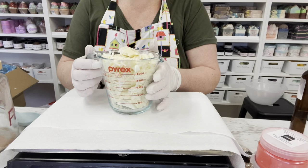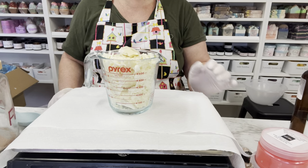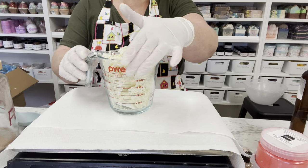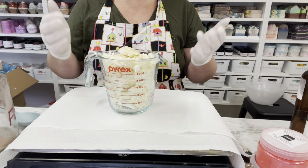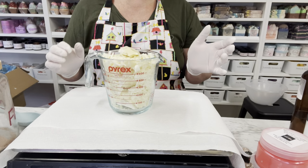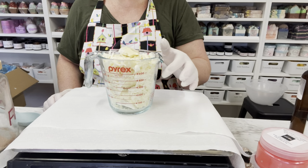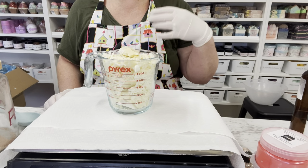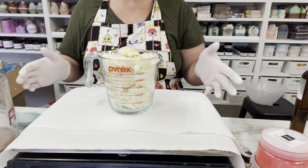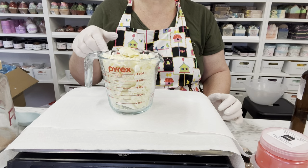So obviously with this, you need to melt it down. I'm going to be lazy and pop this in a microwave, but honestly, I do suggest you put this in a double boiler because it would definitely be much better. Make sure that the dish you've got it in, this is a Pyrex, is microwave safe. Some of them are not, and some of them will get really hot. Also, remember that your cocoa butter and your shea butter have totally different melting points, as does coconut oil and so on. So sometimes it is better to separate them into separate jugs, but I'm not going to. I'm just going to randomly do bursts, then mix it up and keep going in the microwave.